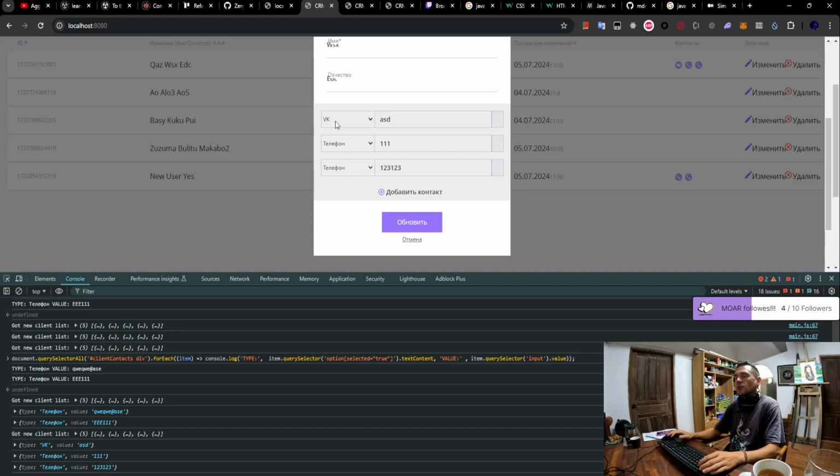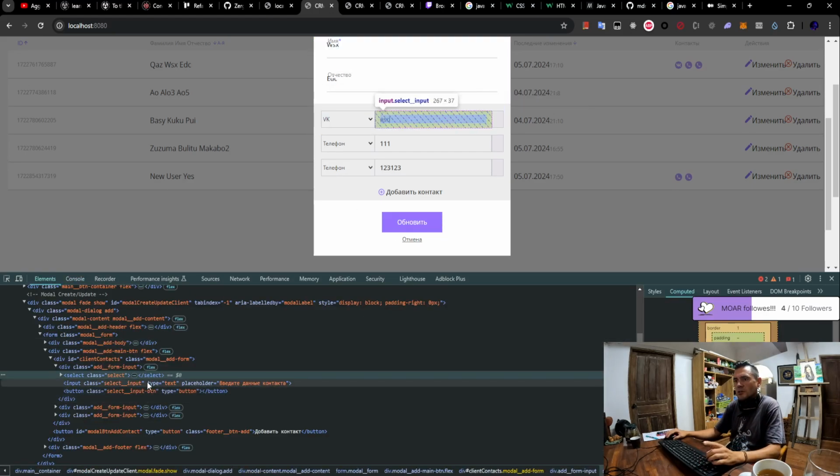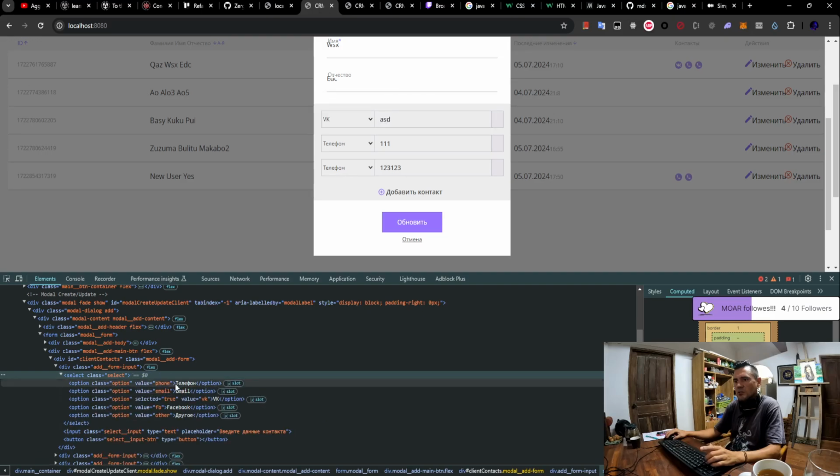It's shown its proper way. Wait, okay, of course. Sure. That's not correct. So let me explain why it's not working. Well, no, one more little detail. But why is it not working here? Because VK selected true value. No, actually here it was working, right?